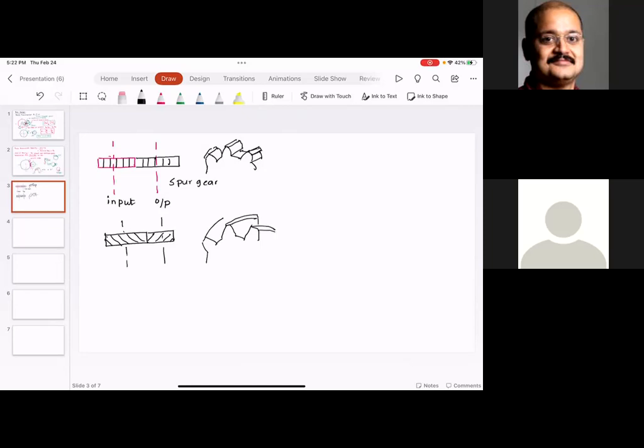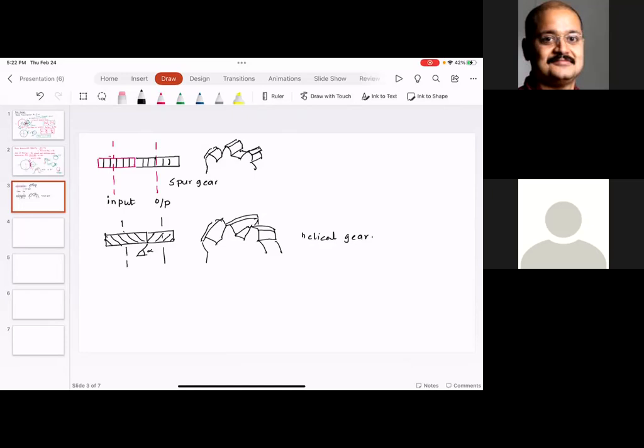What I can do is next time you can just watch some pictures of helical gears and spur gears. This gear is called a helical gear. And why is this called a helical gear? It is called the helical gear because there is an angle at which the gear face is cut. And this is basically the helix angle. So helical gear has a pressure angle and also has a helix angle.